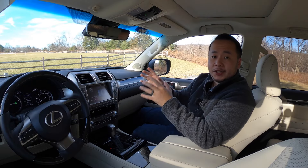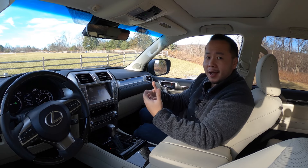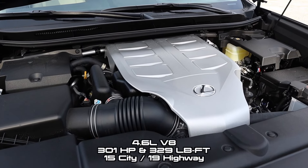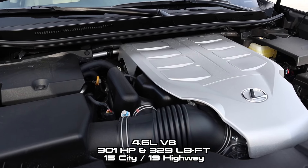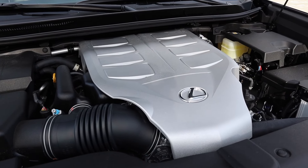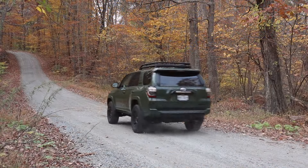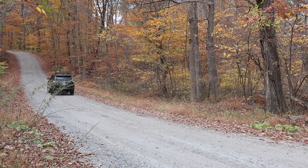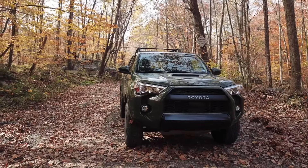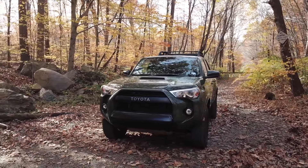I also like that this GX has an old-school naturally aspirated V8 in it, and that's necessary because of the high curb weight — anything less than a V8 is probably somewhat unusable. For people looking to off-road their vehicles, torque figures are king, and a big displacement engine like this 4.6-liter V8 will do. The budget version of this SUV, the Toyota 4Runner, only comes with a V6. Just imagine if Toyota put this V8 engine into that 4Runner — which they kind of did in the 2000s — the sales figures would go through the roof.